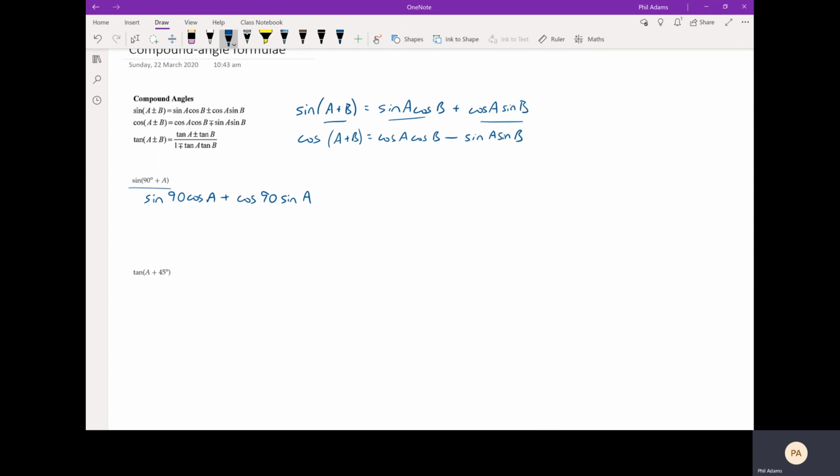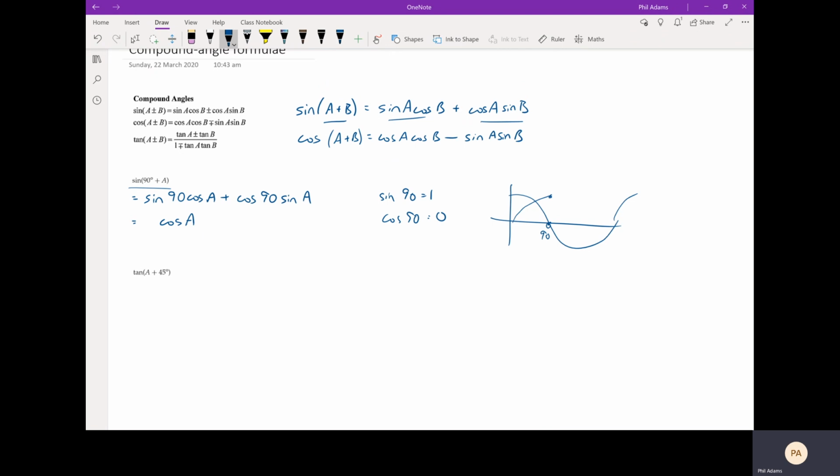And then we can say, all right, well, we know from our knowledge of these graphs that sine of 90 is 1, which is really useful to know. And we also know that cosine 90 is 0. So again, if we look at a trig graph, cosine goes like this through there. That's at 90 degrees there, whereas sine goes up and reaches 1. So what that gives us is 1 cosine A and 0 sine A's. So it will just be cosine A.